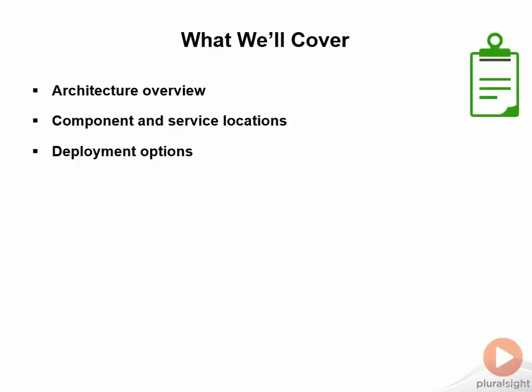So, vCloud Automation Center can be deployed in a few different ways, including a simple install where a lot of the components are centralized to their own virtual machines and embedded databases, or you can do a more distributed architecture when we're talking about higher user counts, larger environments, when it makes sense to separate components for performance or redundancy reasons. So we'll look at the differences between the two.